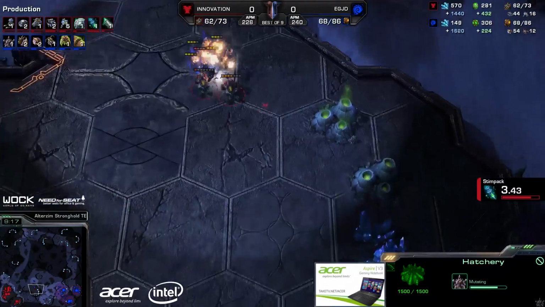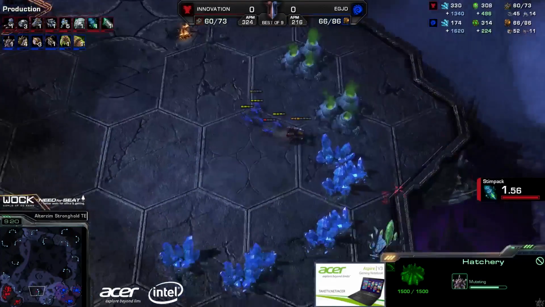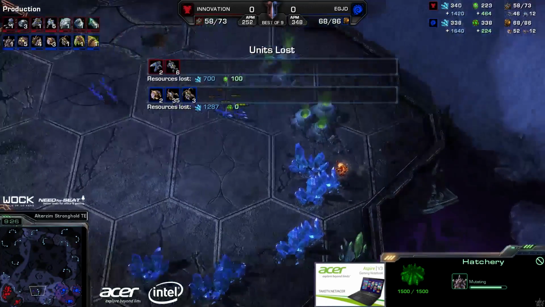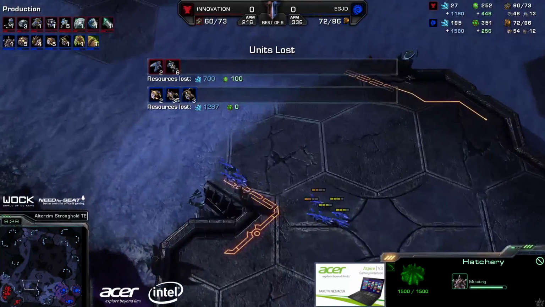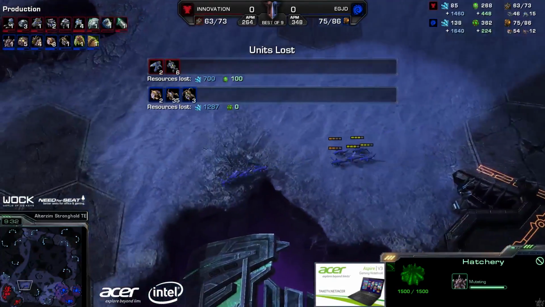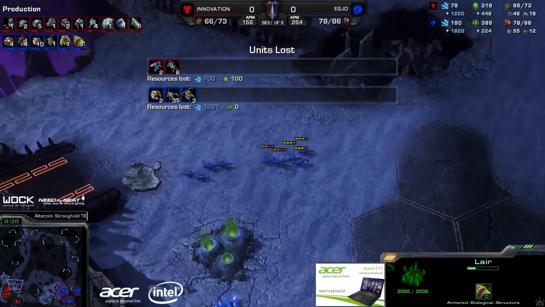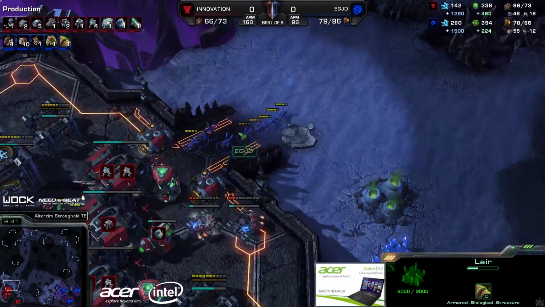Lings are just running in, and of course the only question that the chat on Twitch has right now is, at what cost? And looking at the costs here, we currently have 700 minerals lost against 1,287. That's a pretty interesting number, by the way. So JaeDong with the 3 queens lost, definitely getting the worst end out of this deal.